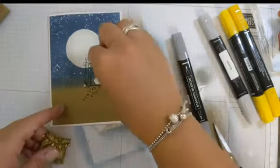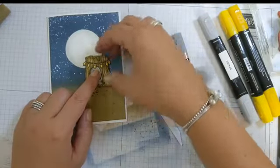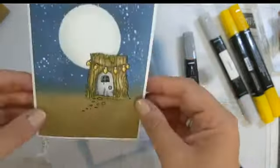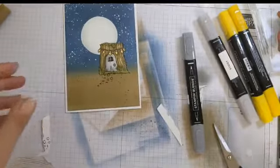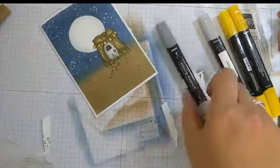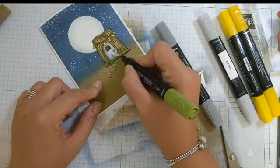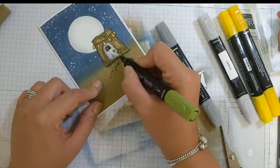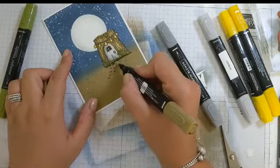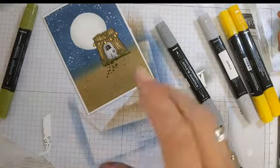Okay. And then take off the backs. And then all we're going to do is line up the edging like so. Can you see that? I just think it looks a little bit more realistic than sticking it down completely flat. Now if you wanted to, you can just go over that line so that it looks like that grass carries on, like so. And then we're going to give a quick little colouring of these little dots, just to make that feel a little bit more realistic as well.